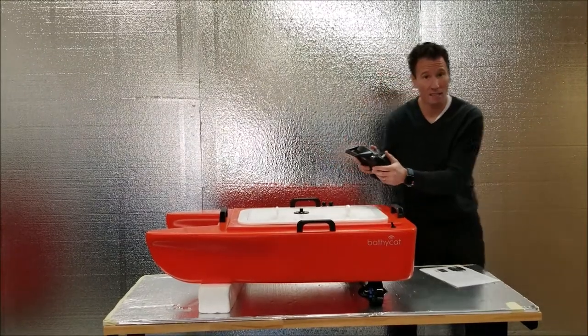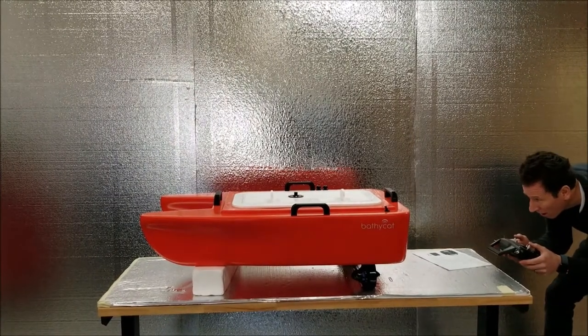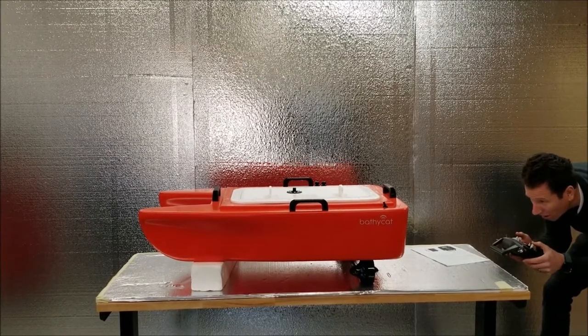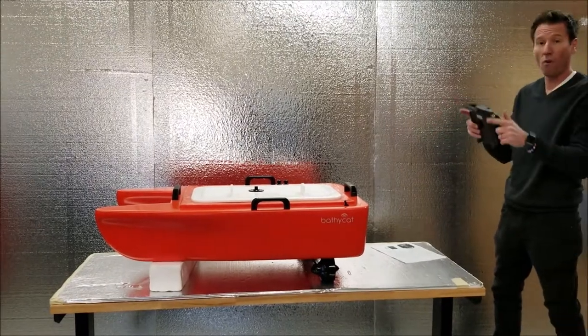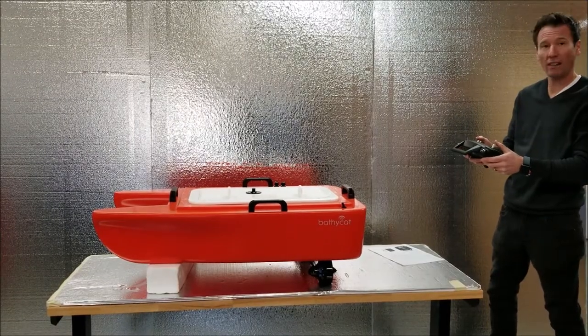Now I'm going to test to see if both props spin. Right, one click right, good. One click left, good. Reverse, good. Reverse, good. These are counter-rotating, so they should be rotating inward. So make sure you check that.